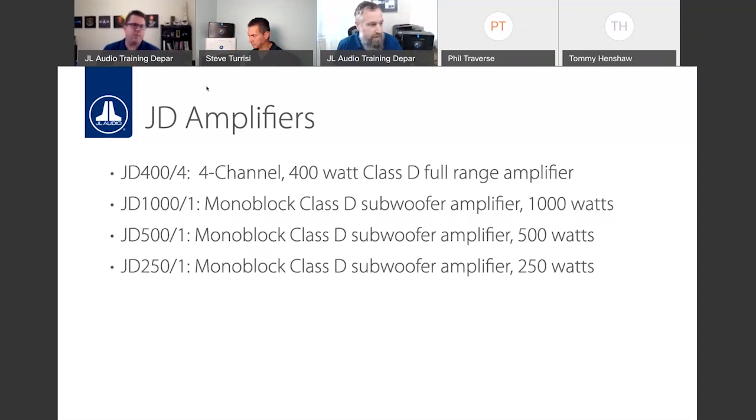And then we have a nice family of monoblocks, anywhere from 250 watts to 1,000 watts. So three models there. Those ratings, of course, are at a 2-ohm load. So pretty much anything you would need monoblock-wise, again, for a starting bass package or a budget bass system. Again, if XD or RD may not be an affordable option, it's a very, very nice lineup right there.